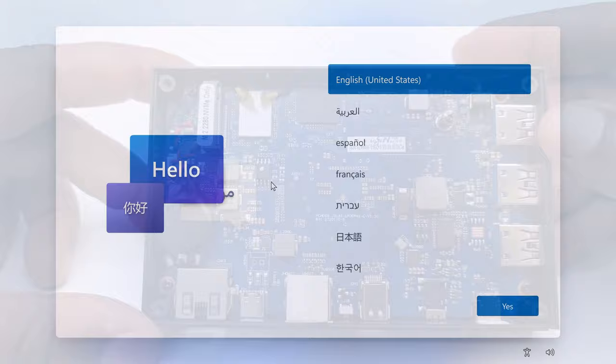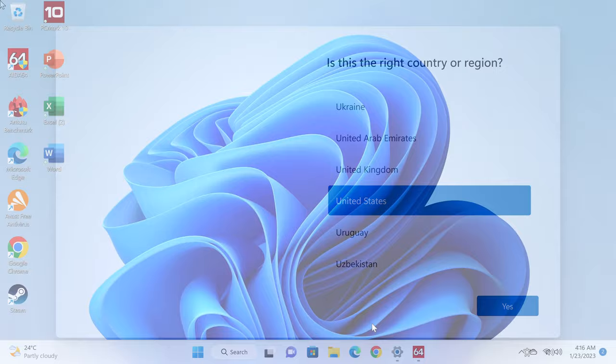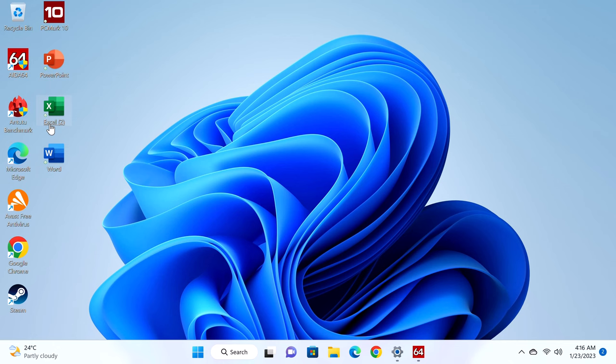So when you start up this mini PC, you will have to complete the Windows 11 full startup wizard, and once completed, you will have a fully activated operating system. So here I've already completed the wizard and logged into my Microsoft account and installed all the apps needed for this review. And to get started, let's first look at its basic system information.